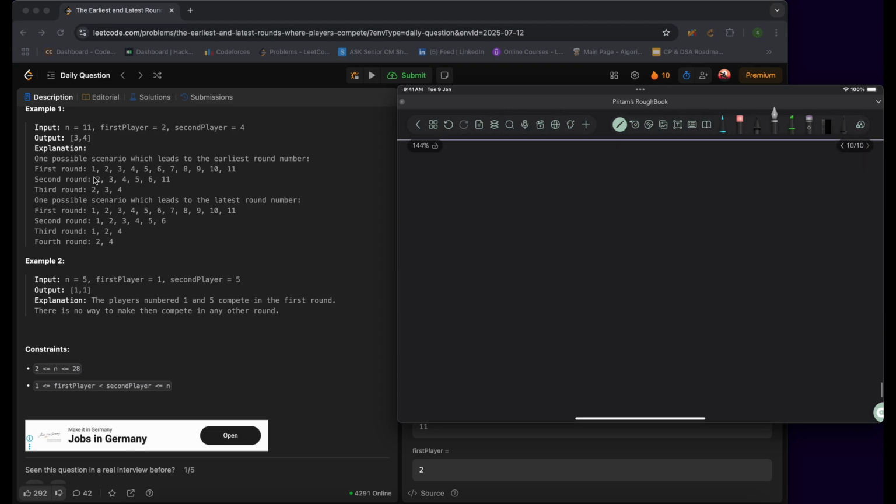So the basic thing here is how we will choose the player that will go to the next round or will be disqualified in this round. It will lose.